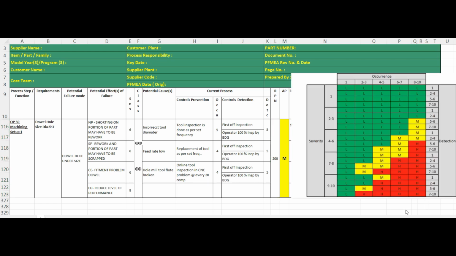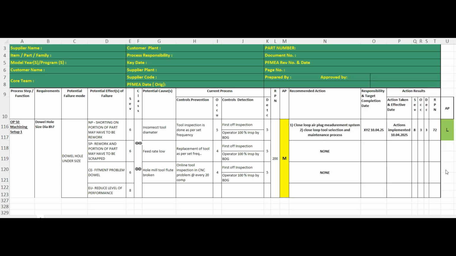As we calculated the RPN number, we will find out the action priority with the help of this table. For 8 severity rating which is here, 5 occurrence rating which is here and 5 detection rating which is here, the risk came as medium risk. Since the risk is medium, the organization decided to take corrective action.